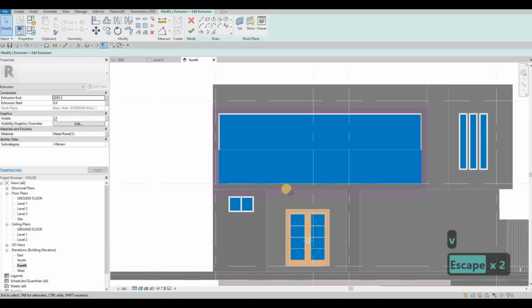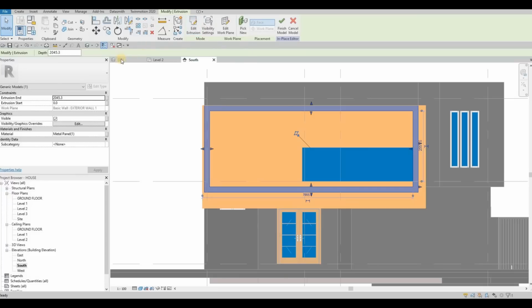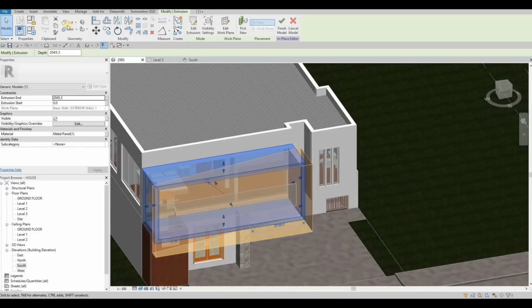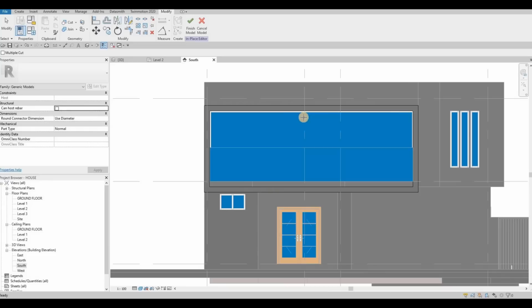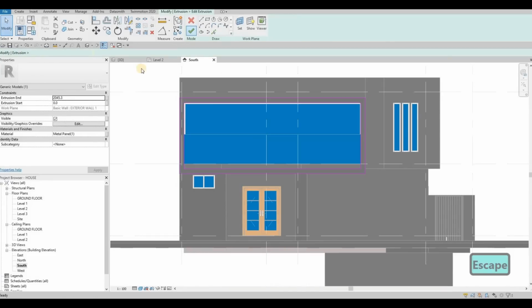So this one is down a bit, so that's fine, because we're going to place another one right here. So click finish. It's still covered with the cut geometry, so we're good on that. And then go back to south, and then edit this one again.